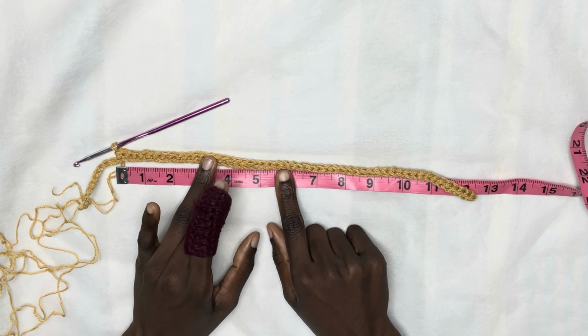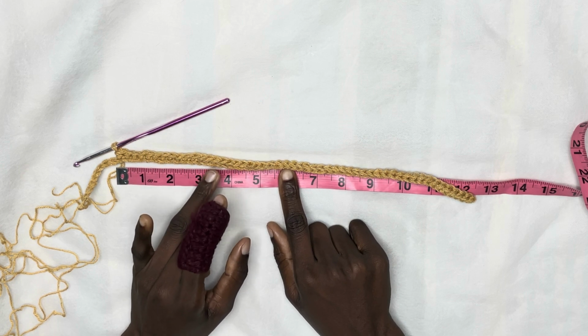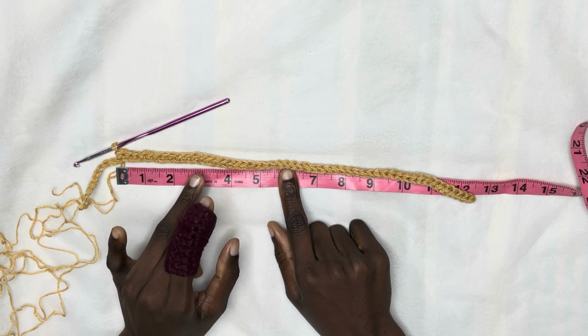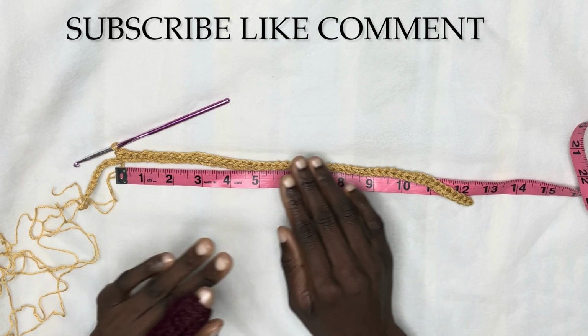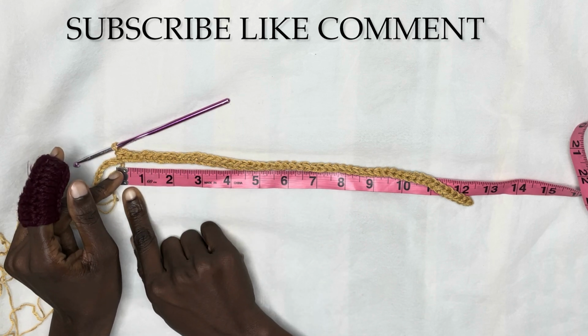So for people who are going to be working in number of chains, chain 59 and then slip stitch half double crochet 58 times by inserting your hook from the second chain, and then proceed to make half double crochet slip stitches up to the end.